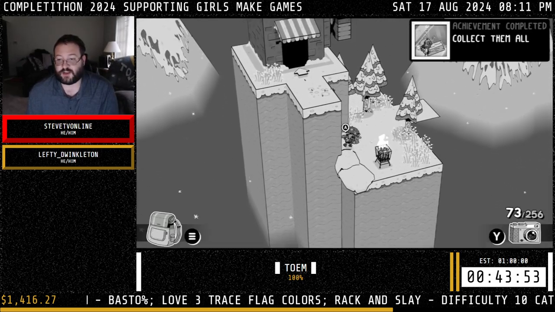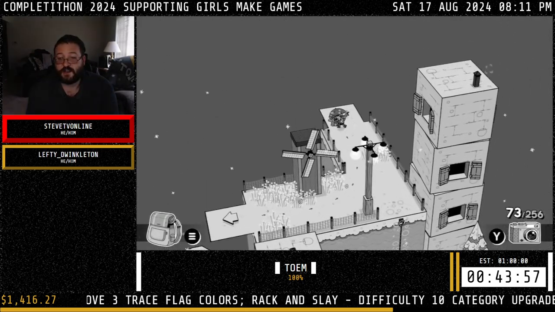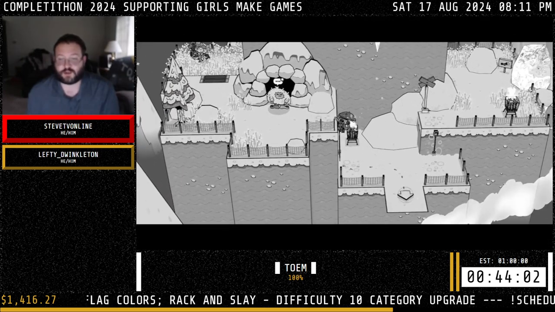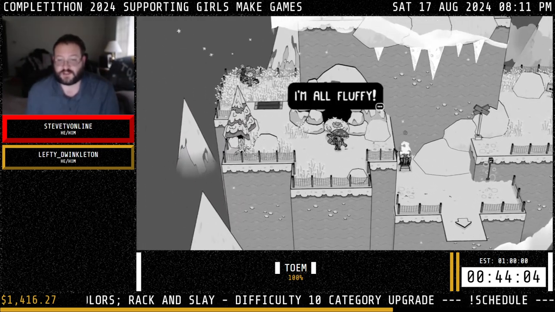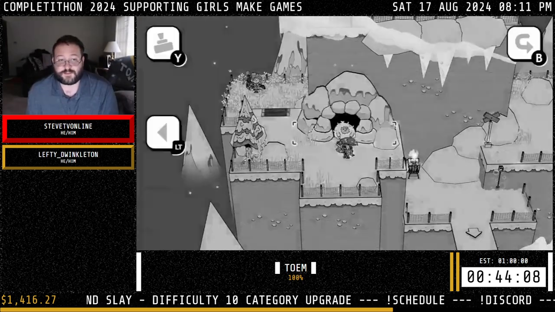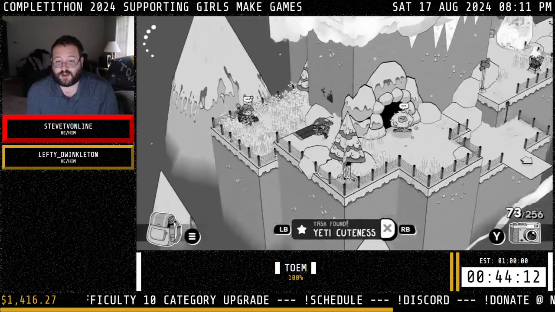So now we're gonna go down here. We are going to go back up here. And we're gonna go up here, and this guy really loves fluffy things, so we're gonna show him a picture of Fluffball, which we took earlier. Then we're gonna go over this way, and we're gonna talk to this guy.